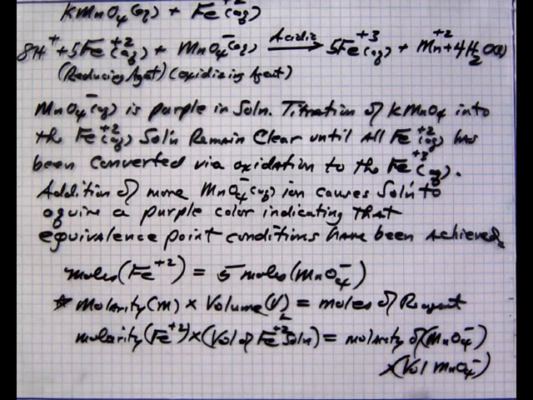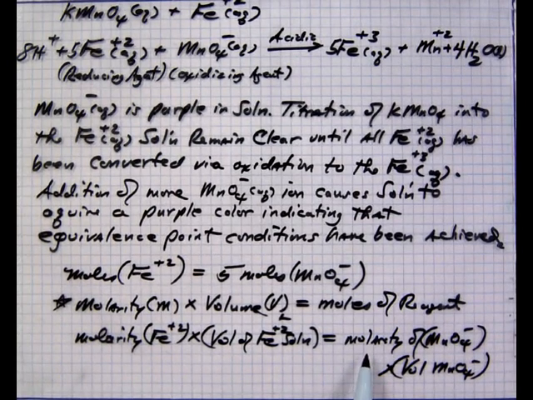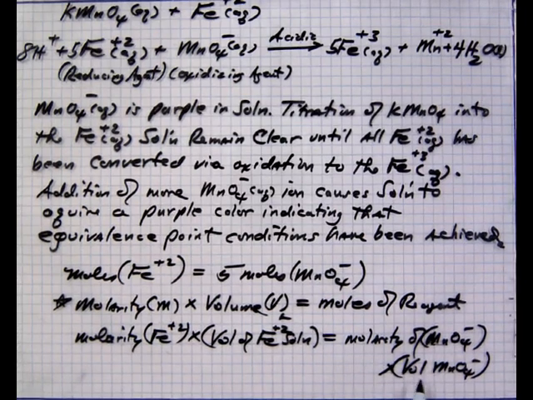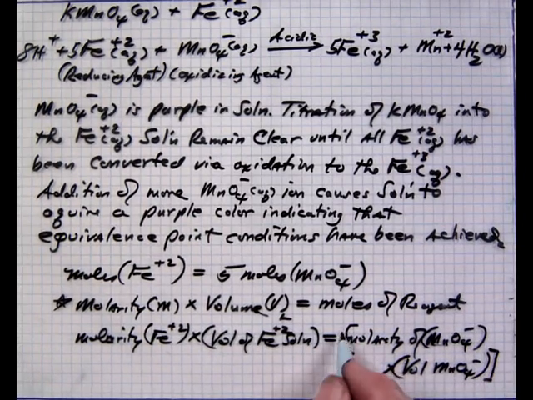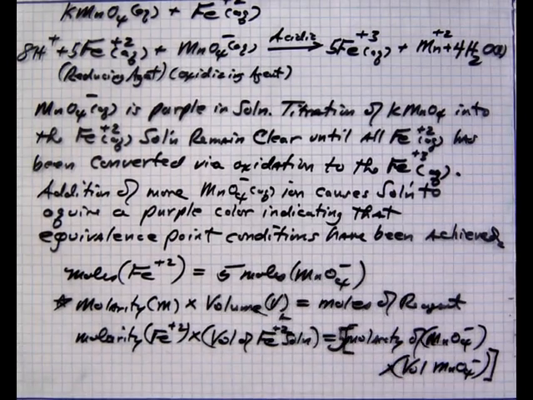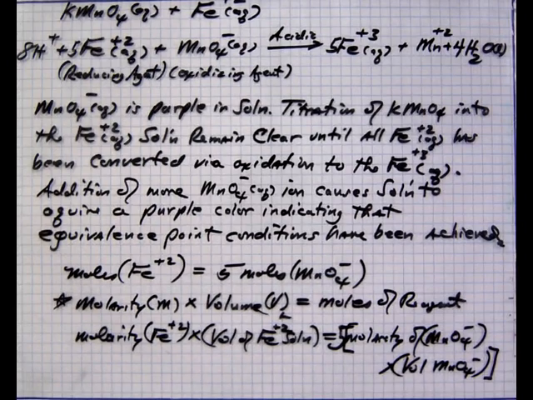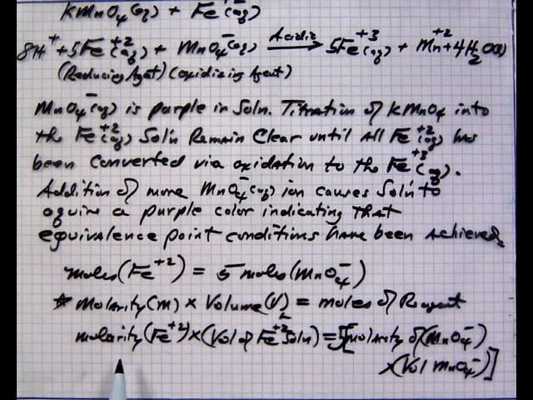So in this expression you can calculate the molarity of the MnO4 used, and this should be multiplied by 5. Okay, we'll get to some more of that later on. Then you can determine the molarity of, from this, your unknown would be, of course, over here, the molarity of the iron converted is equal to the amount of iron 3 that is formed.